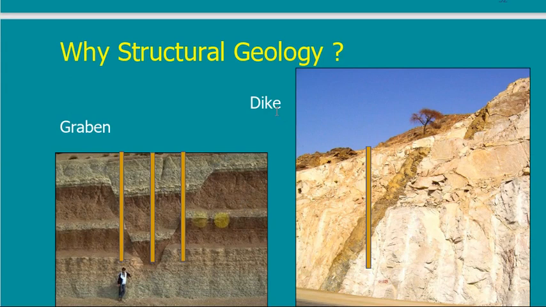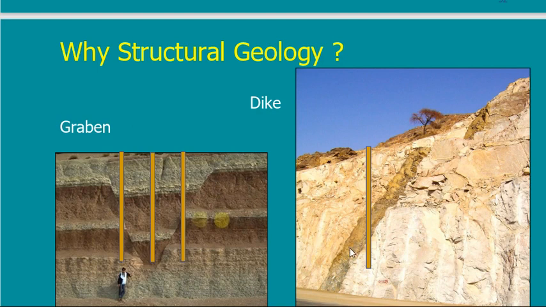This is a dike, the same that we have said. This is a borehole. The borehole will penetrate sedimentary rock, then it will pass by this igneous rock, then it will go again to the sedimentary rock. If somebody looks at the result of this borehole, he may imagine that he has horizontal layers, and it is not the case. So I need to add maybe a borehole here and a borehole there, so that I can get more data about this dike.